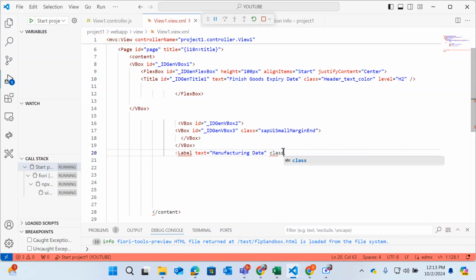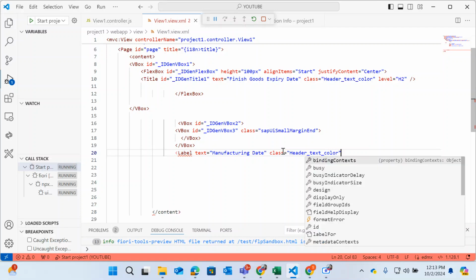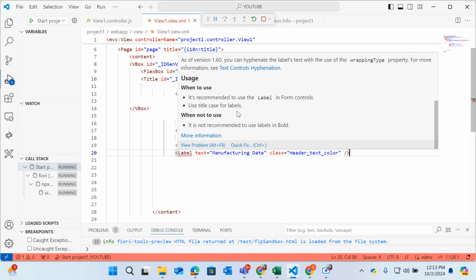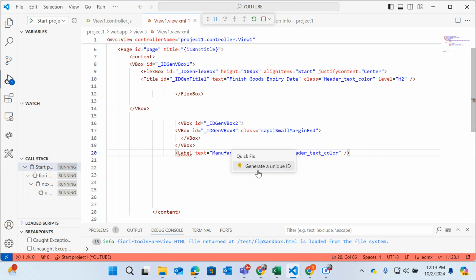So class, header text blur. Okay, now you need to give input.